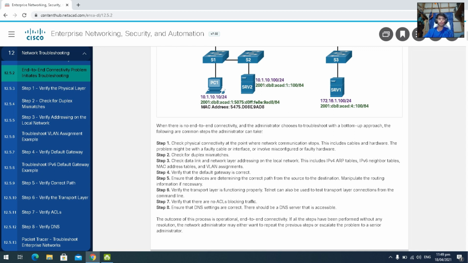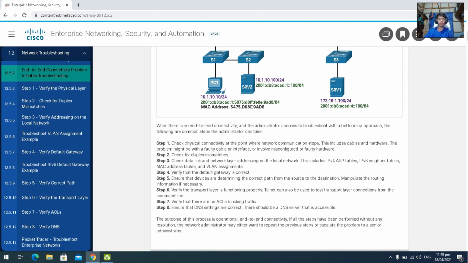Then ikaw no, verify na to ang transport layer if function ba siya properly using pwede mo magamit og telnet to test transport layer connection from the command line. Then ang ika-7, verify na to ang walay ACLS block traffic.